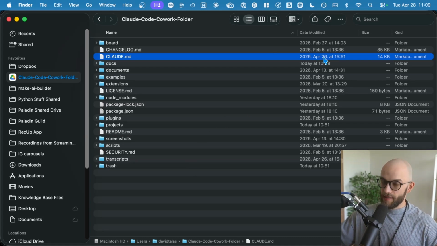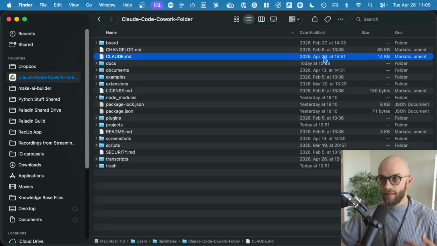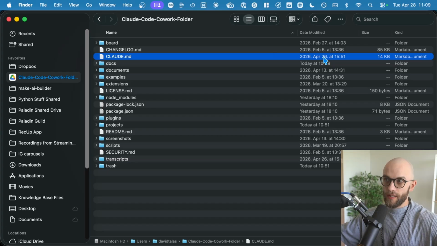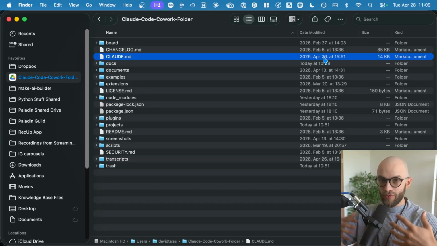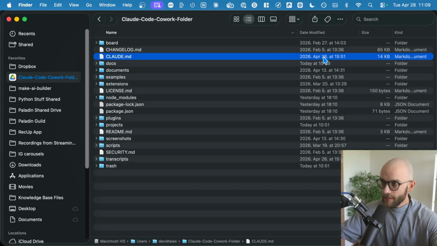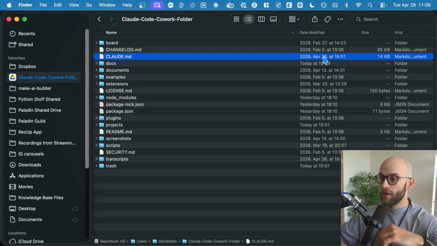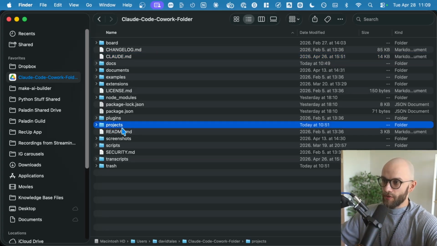As you can see, I last updated this file 2 days ago, so this is a file that is constantly evolving to make sure that whenever I start a chat, it gets the relevant context about this workspace only. It doesn't really have memories, and I don't dilute the context with that stuff. But this Claude.md file is critical to make sure that Cowork can find the files, it can find the projects, and so on.